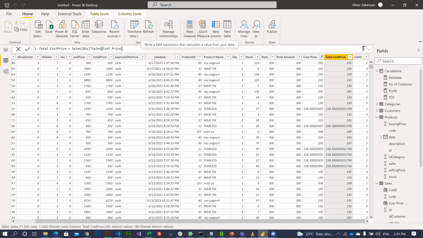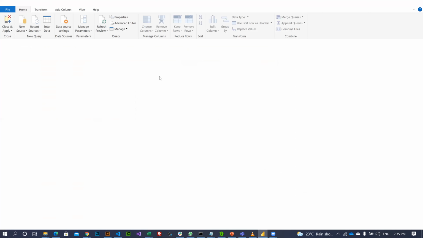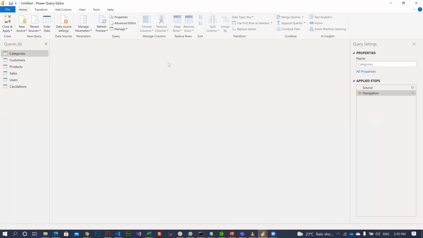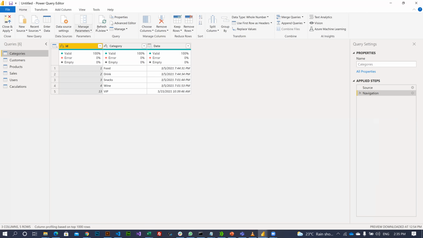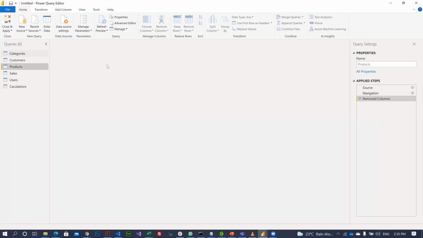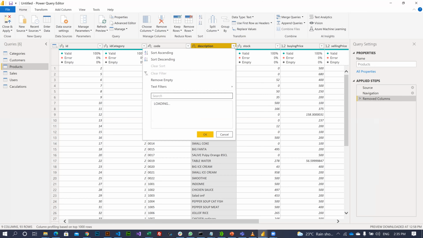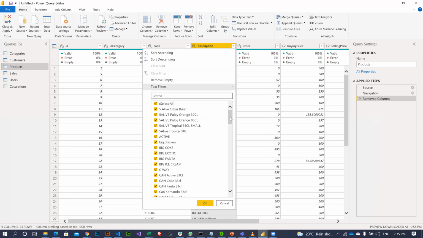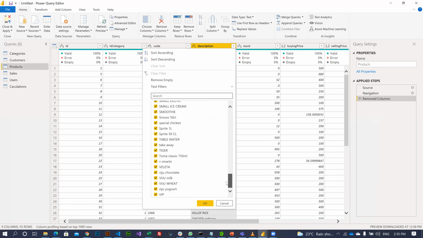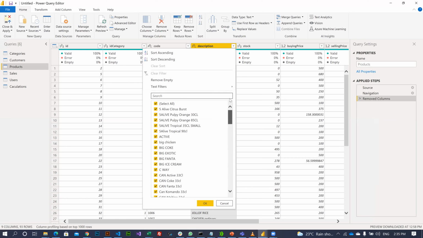So let me check under my products, that description. Okay, I think the description has an empty space or blank space.